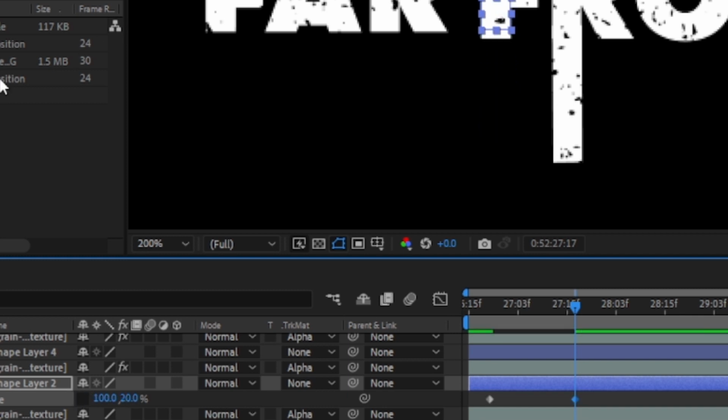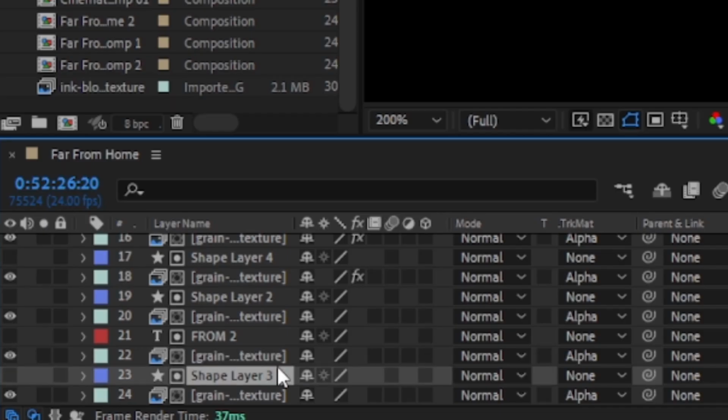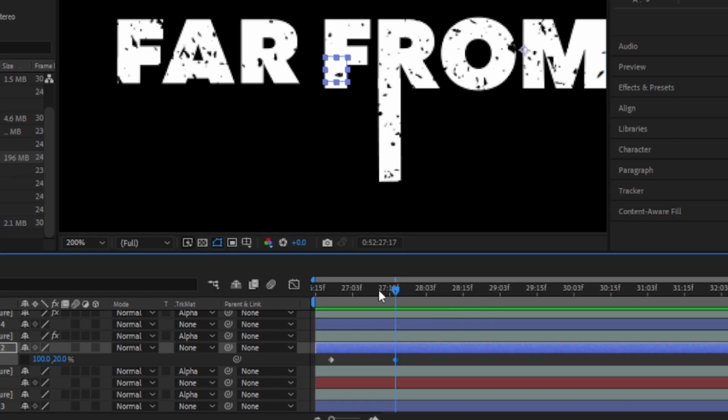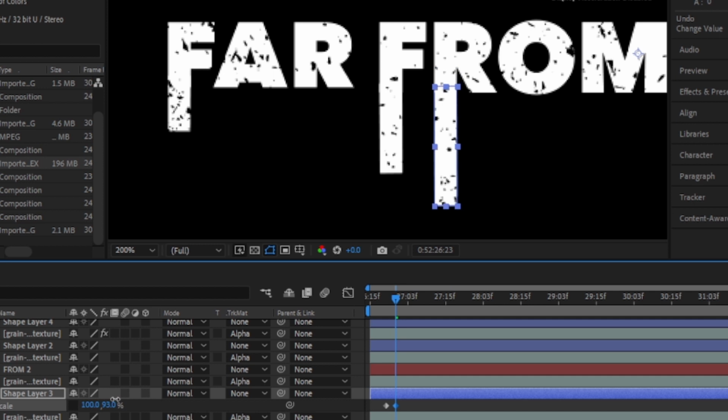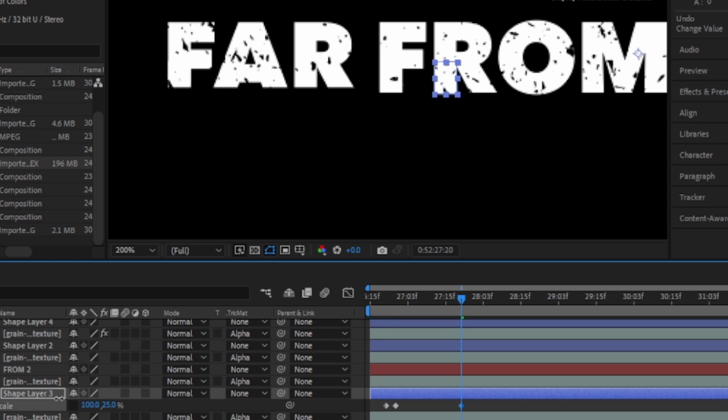Now for the R, you can see that it increases before it goes up from the original video. So to do this, select the shape and in the timeline move to where the animation of the last letter starts and create a keyframe from the height. Then move a few frames and increase the height of the shape. Then move to the point the animation of the last letter finishes. Move some frames forward and reduce the height until it doesn't show.